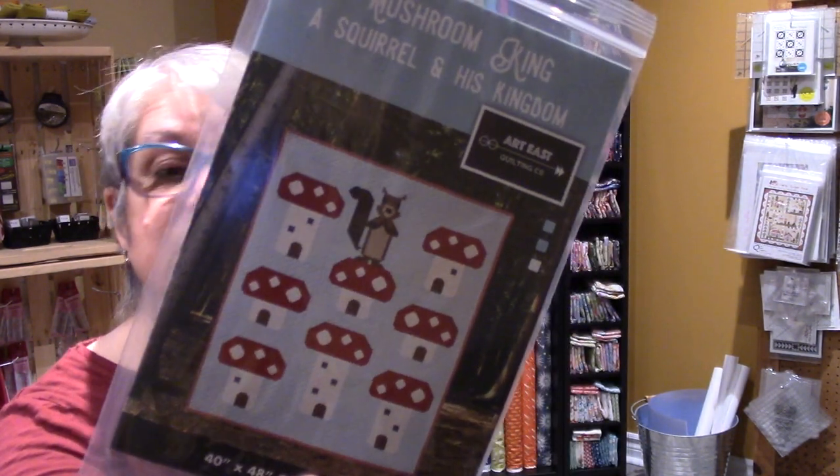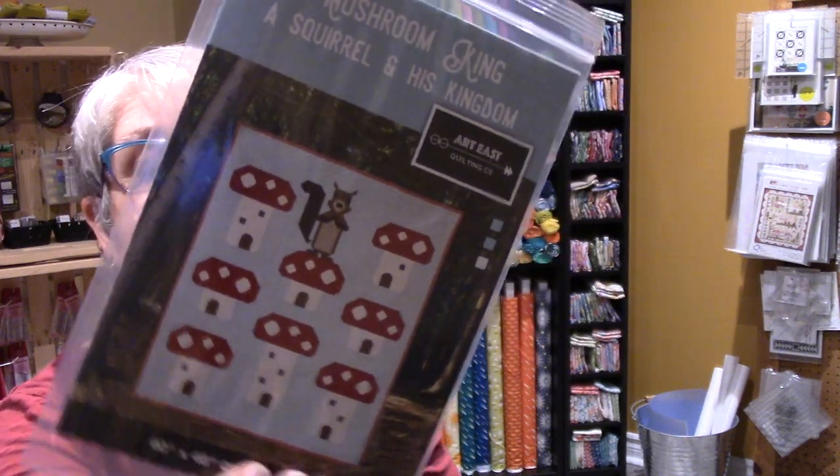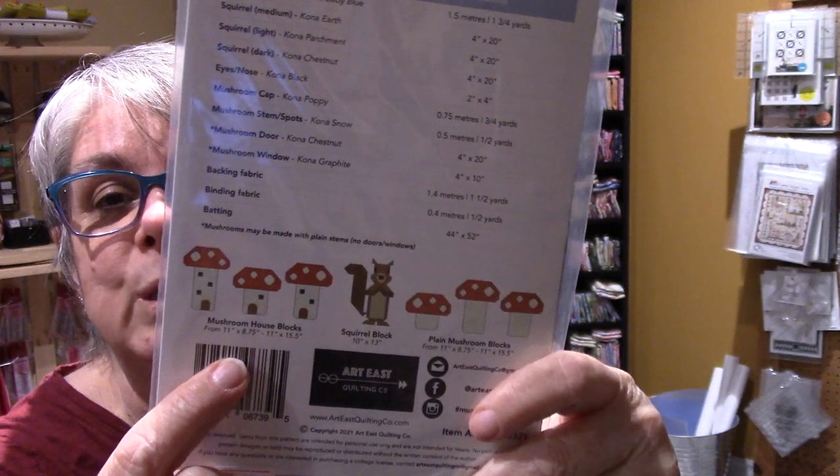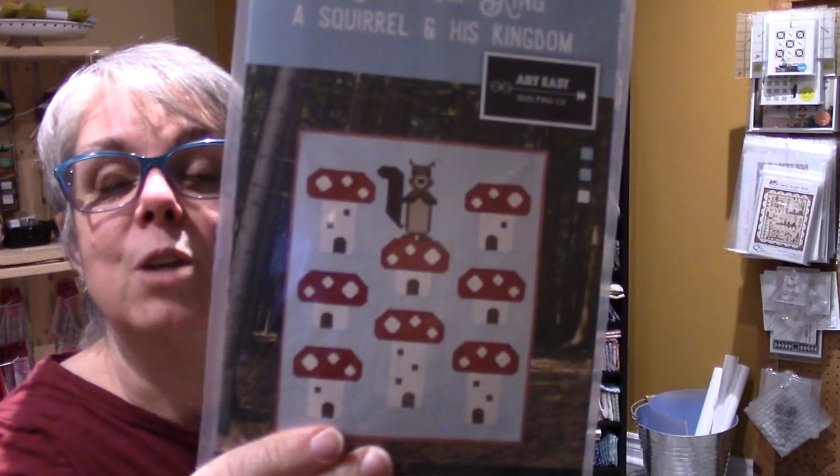So that is versatile. Now this one I couldn't resist. It's got a little squirrel and mushrooms. You have two styles of mushrooms. You have the ones with the doors and the windows and the plain ones, as he calls. So the ones that look like houses, and the squirrel is sitting on top of those mushrooms. How cute is that? And that's got two sizes. No, it's got one size, 40 by 48.